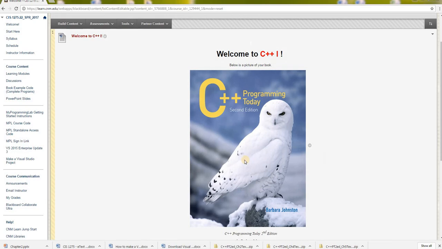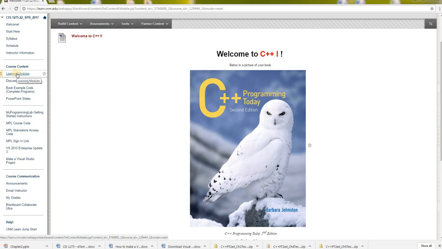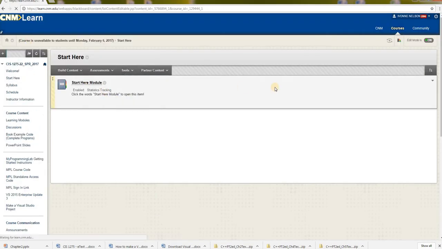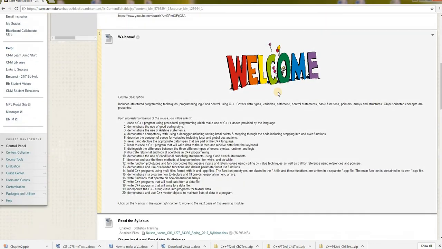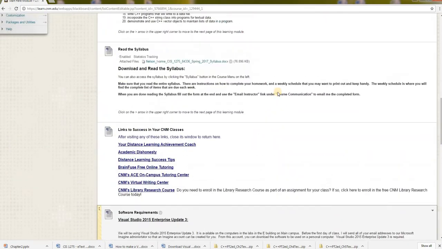Okay, there are chapter questions that will be provided on Blackboard Learn. They're going to be true or false, multiple choice, and fill in the blank. They are on the contents of the book, and they're automatically graded. Those will be assignments that are found in the learning modules. All of your information will be found in the learning modules over here on the left. Now, I should mention, this is our welcome page. Before I get started on that, there is a Start Here module, which gives you the general course information like you have from all these courses.